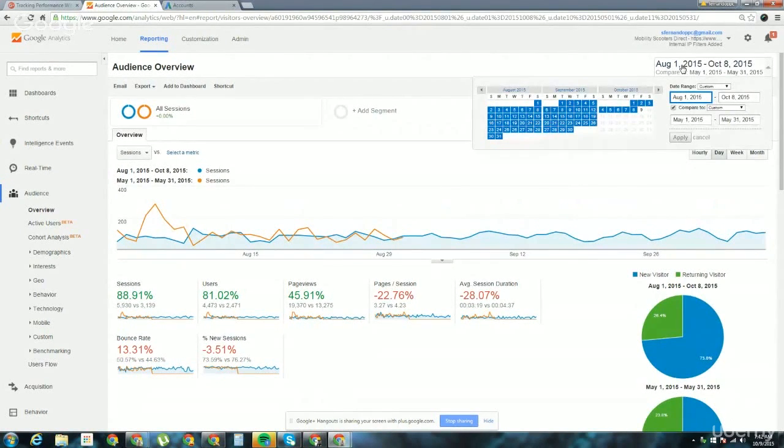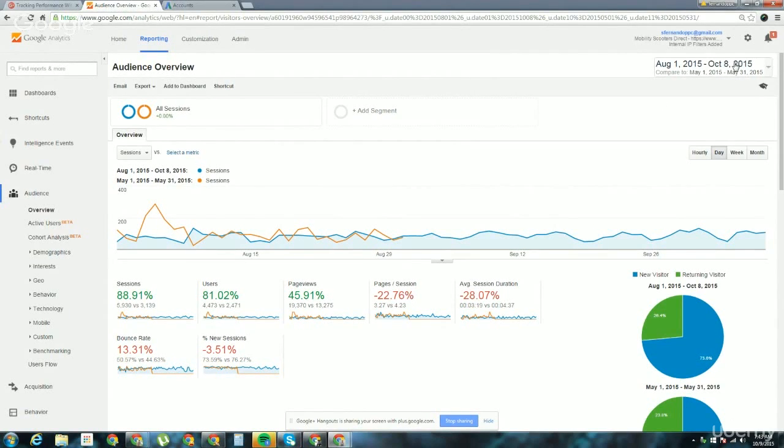Typically I like to do month-to-month reports or year-over-year reports, quarterly reports when I use the comparison feature, not some sort of fragmented, smaller data segment compared to a larger one, because it's kind of hard to read the graph and it doesn't really make much sense. As you can see, the orange bar line ends halfway through the screen here on the linear graph, because we only have May selected as a compare to date range, which is much smaller than the August to October 8th date range. So that's kind of one of the most popularly used functions here, is the date range.